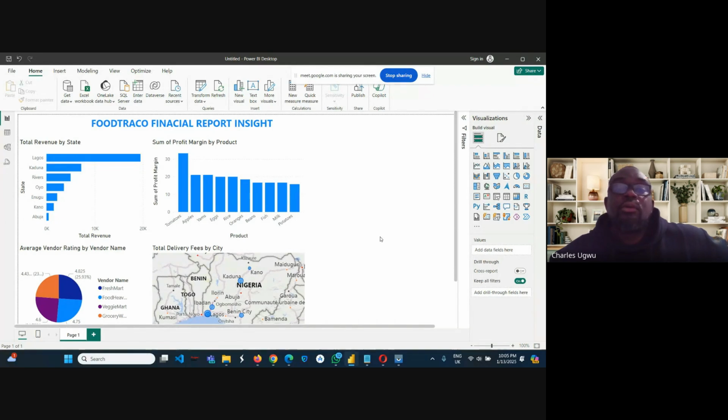For KPI we use card. So to get KPIs, we are going to be using card for KPIs. So I will create a separate note for that.